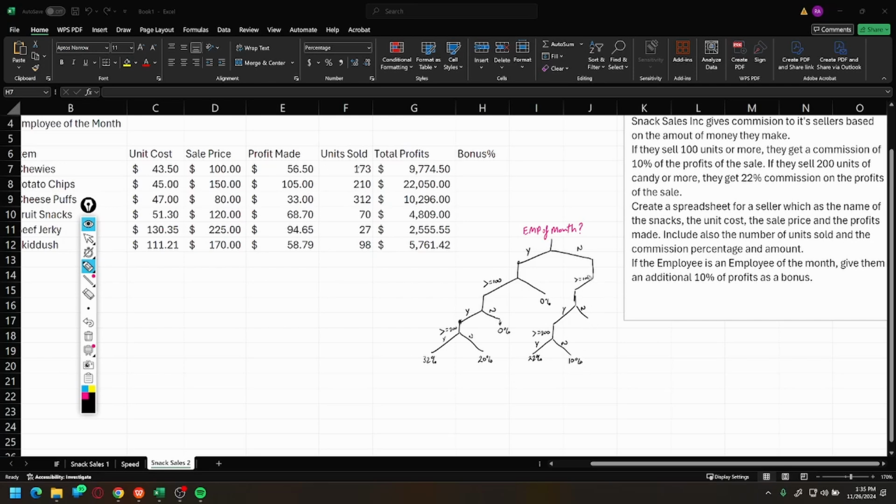And if they are not greater than 100, then it's just 0. Over here, same thing. If they're not employee of the month and not greater than or equal to 100, then it's really just nothing. So with that knowledge, let's actually create now our bonus.